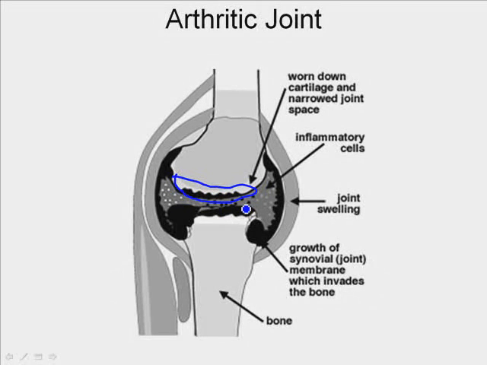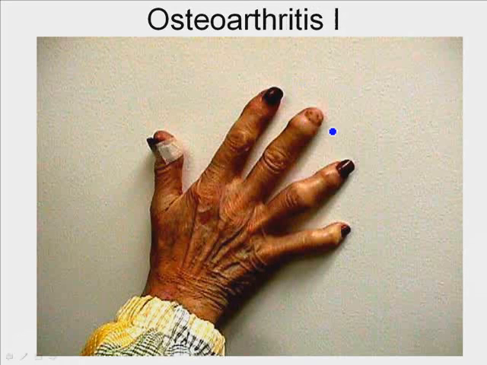So pieces of the bone get rubbed out, and you have little pieces that stick out, and that's obviously going to limit joint mobility. And obviously, if there are any nerves around there, we know nerves are associated with bone, it's going to be incredibly painful. So you have swelling and pain, and you can look at it here.